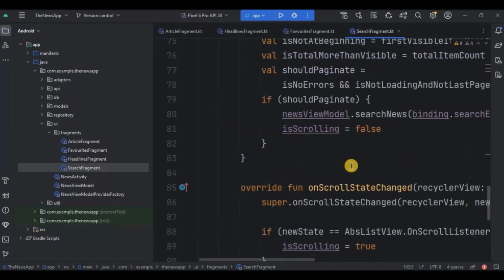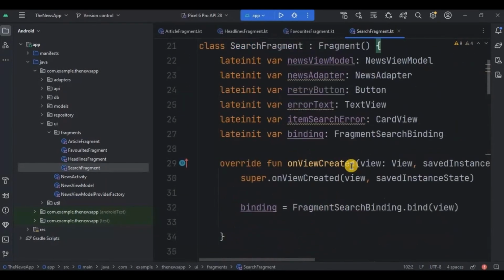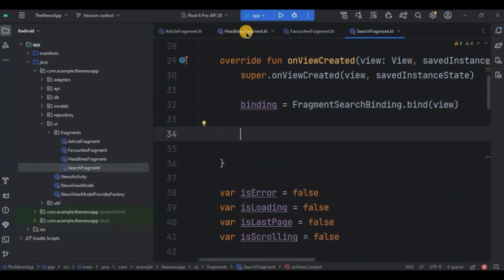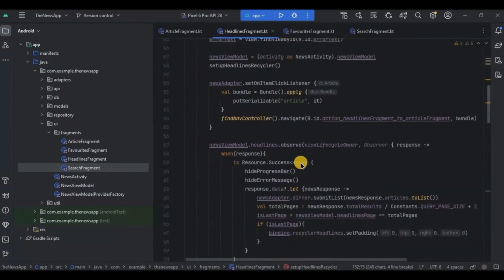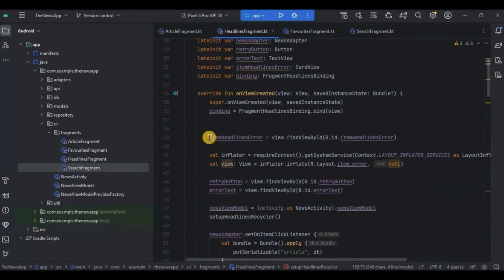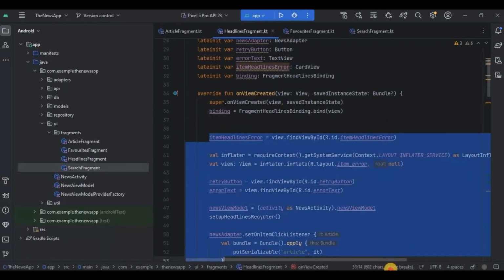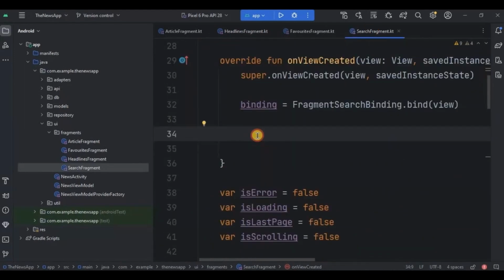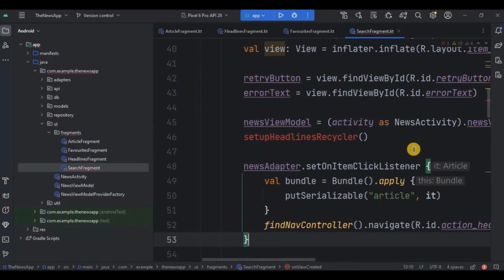Now come inside onViewCreated. Here again we will copy paste and done. Make sure to change the IDs.